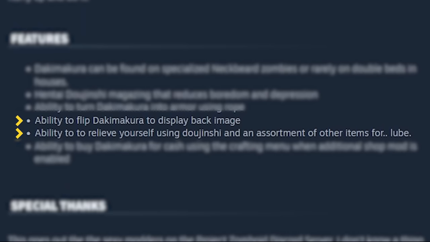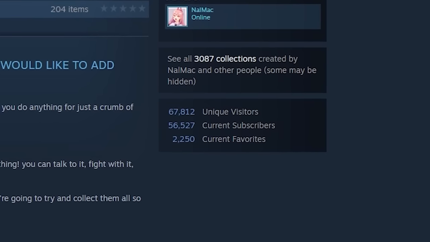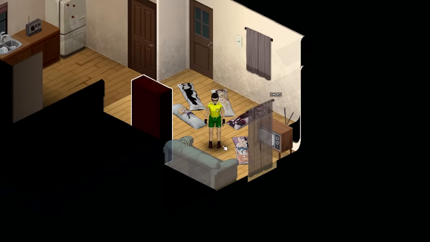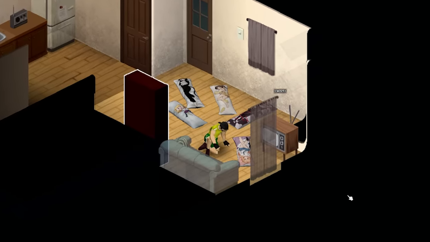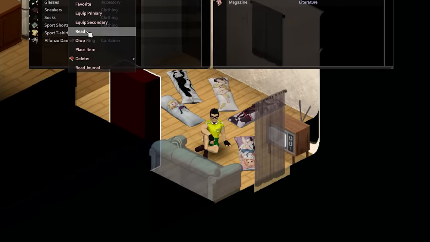Oh, and there's a whole assortment of items for your character to, quote-unquote, release stress. 55,000 current subscribers to this mod, by the way. God help us all. Now, our next one is a perfect coupling for when you're snuggled up with your favorite anime waifu for a little bit of bedtime reading.